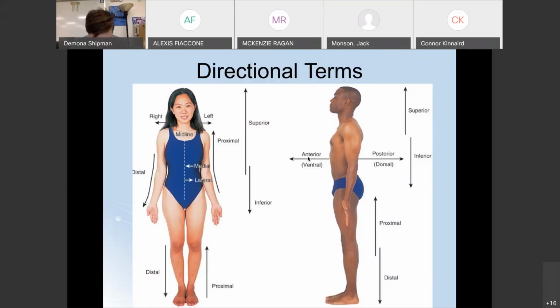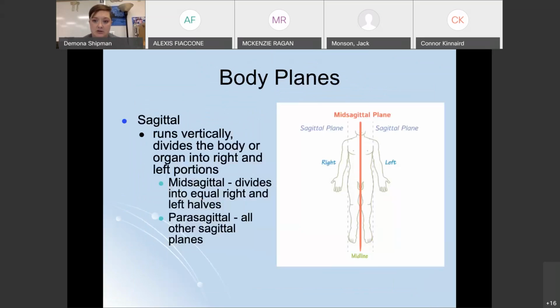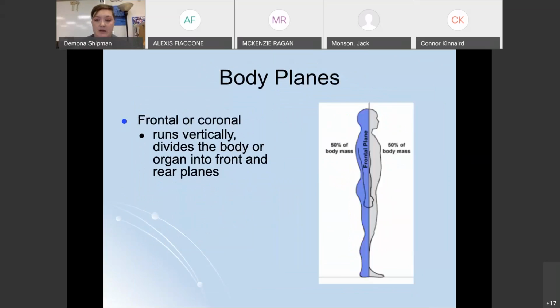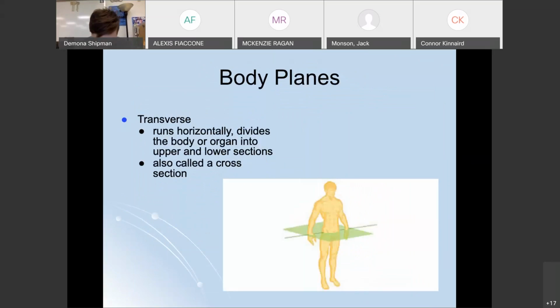If an incision cuts the brain into left and right portions, the section is said to be sagittal, because sagittal cuts you into left and right. If the brain is cut into superior and inferior parts, okay, that's where you have to kind of pause and think, what's superior and inferior? Oh, that's top and bottom. So if I'm cut into top and bottom, that's a transverse section.